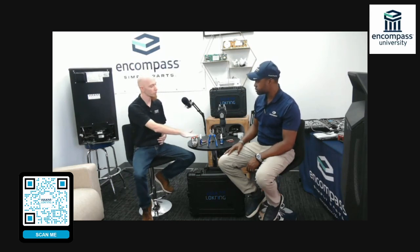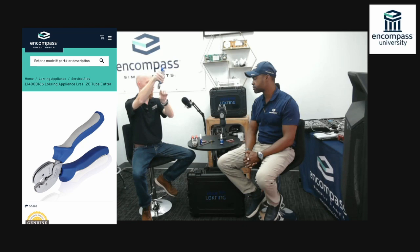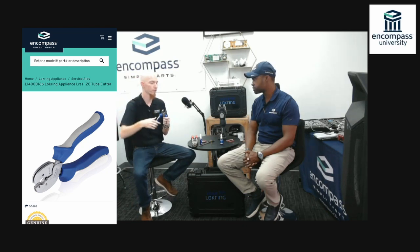We have our LSRZ 120-degree tube cutting pliers. These are amazing, and when you're dealing with lock ring, millimeters count. This tool gets you into much tighter spaces compared to the old ratcheting-style tube cutters. If you've ever worked on an evaporator trying to get a ratcheting cutter all the way around a tube where there's not a lot of space behind the sidewall, this eliminates a lot of that. All you need is 120 degrees of range of motion, and with three cutting wheels you get a full 360-degree cutting range to score and snap the tube evenly.